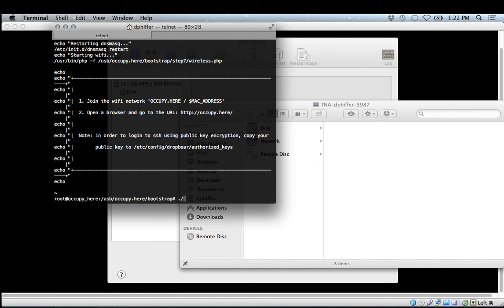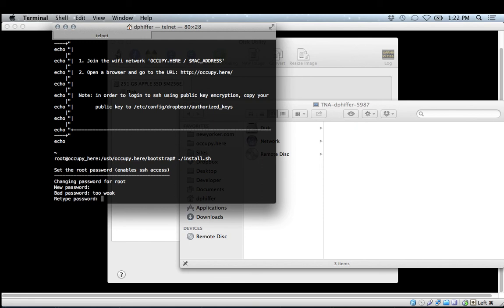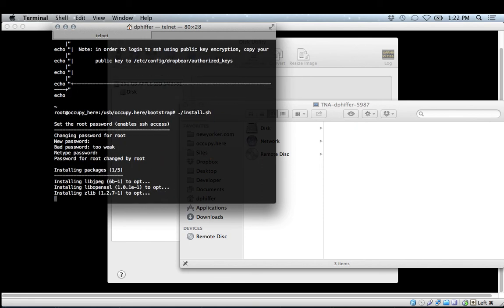So I'm going to go ahead and run that. You should be able to just do ./install.sh, and first thing is it's going to ask for a password. So I am going to type in a weak password for now, and it should get going. This process will take a minute or two.